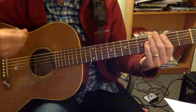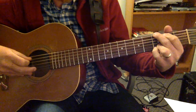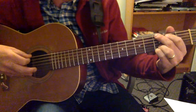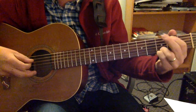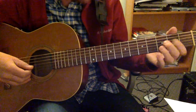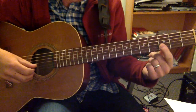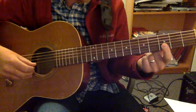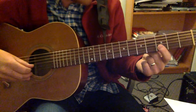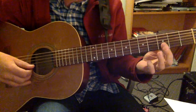Second part, it starts exactly when that first part would have started. You would have heard this from the rhythm player. And when they hit this, right after that is when you do this. And you take your first index finger. I do this all with one finger here. Index finger on the 1st and 2nd, the E and the B strings. And I slide up to the 5th fret.